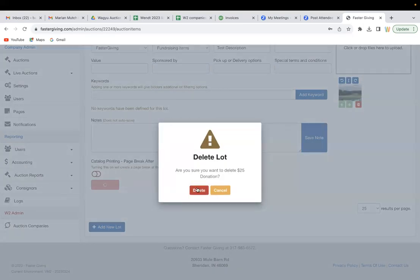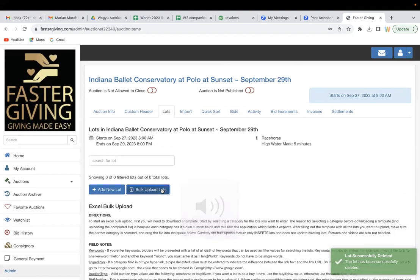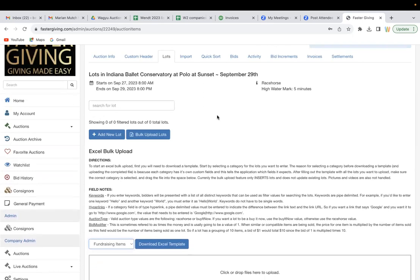I have a question. I see there's a bulk upload option, because I know all our stuff is in an Excel spreadsheet. If we wanted to bulk upload and just do all the updates in the spreadsheet first and then upload, is it complicated? No, not at all. What I would say is make sure you have all your information in there first. I wouldn't do 2 bulk uploads, because it will bulk upload everything. So get it in there, and then you could go back and make your updates.